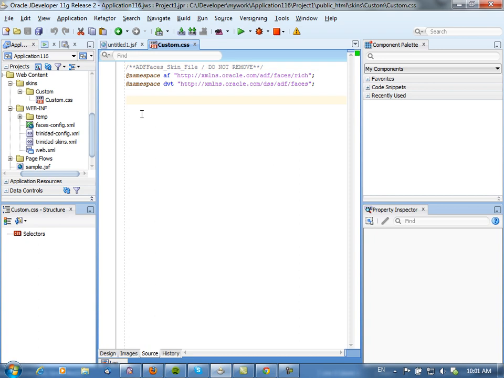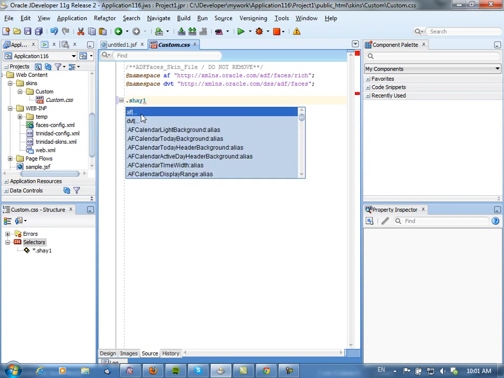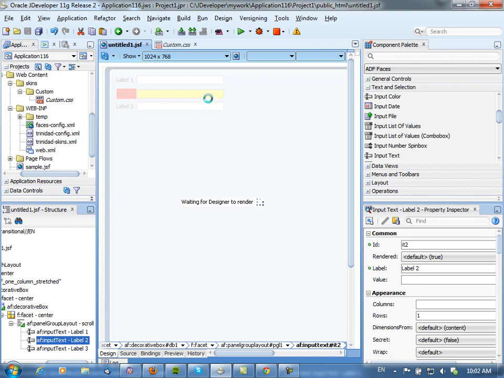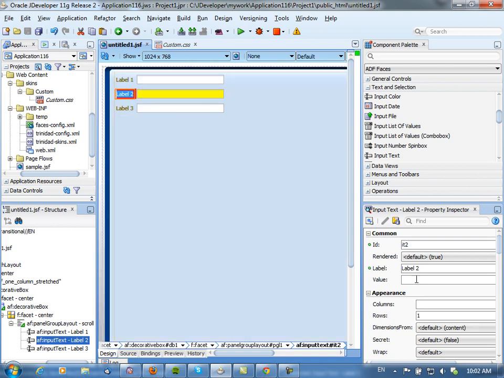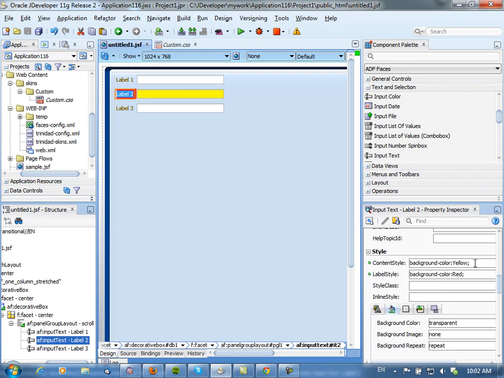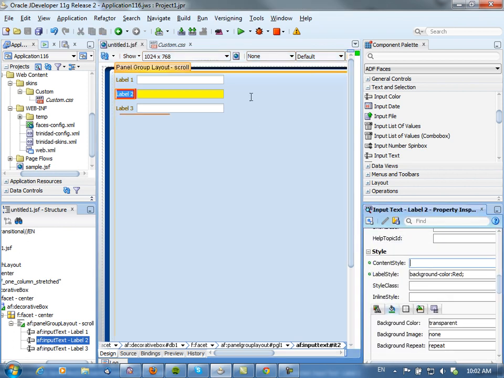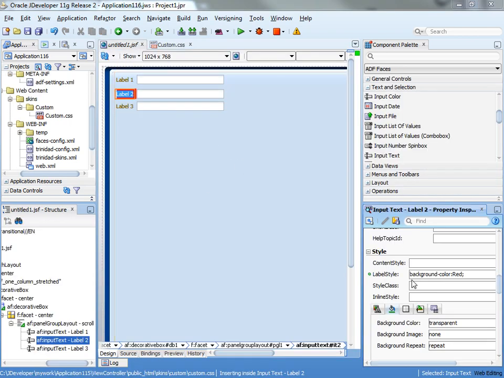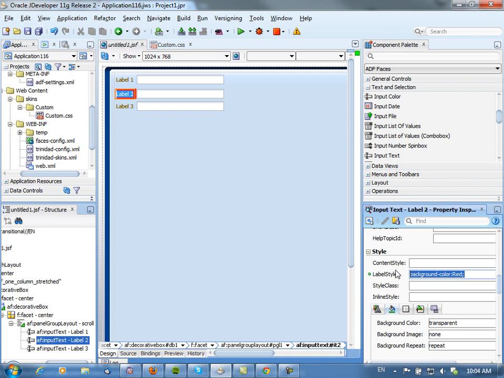For example, you can define something called shy1 as a skin, and then put in here your definition of a style. So for example, go back here, pick up this field, take out this thing from here and put it in here. That can be my skin. So when we go to this field, instead of putting the styles hard-coded in here, we're going to reference the shy1 style that we created in our CSS over here.